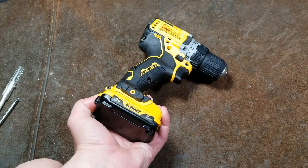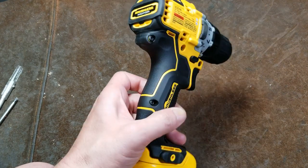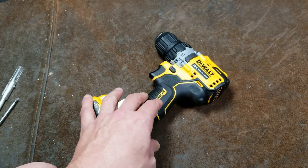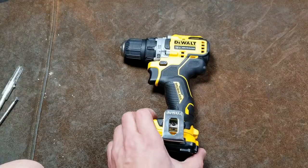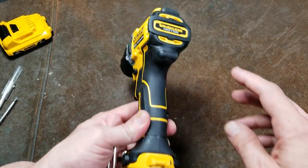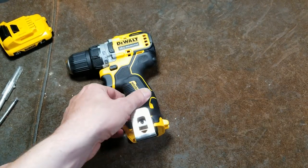Caddus Maximus here. This is the promised follow-up video — the teardown of the new DeWalt Extreme Subcompact Brushless Cordless Drill. Too many words in a product name. These do have stickers, so you always have to be careful about that. There's one on the back and one here in the handle that's holding the split clamshells together.